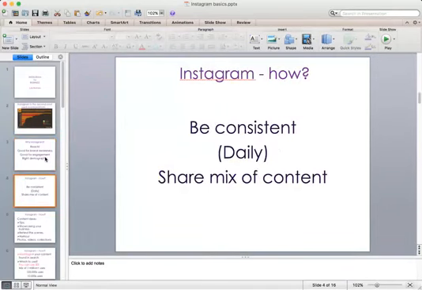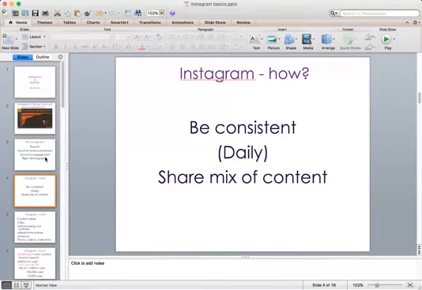So how can we be successful with Instagram? Well, A, you need to be able to share images or videos, and preferably images that are beautiful. This is how Instagram started out. And I'm not saying you've got to be a professional photographer, but it does rile me when I see businesses just slapping up any old photo because they happen to be on Instagram. Instagram is about sharing beautiful images. So please try and bear that in mind.